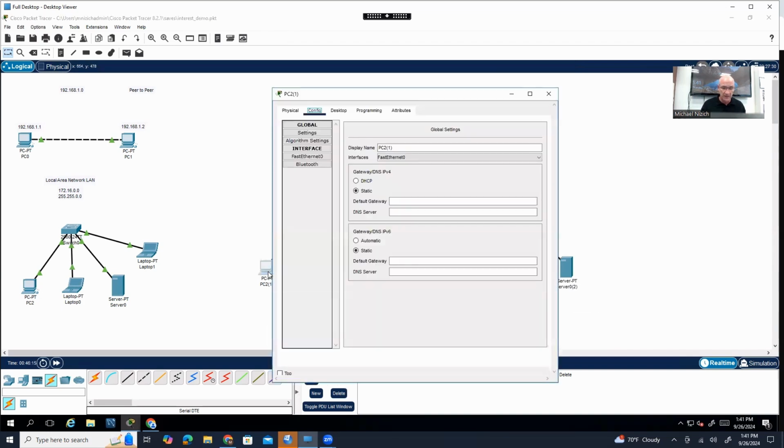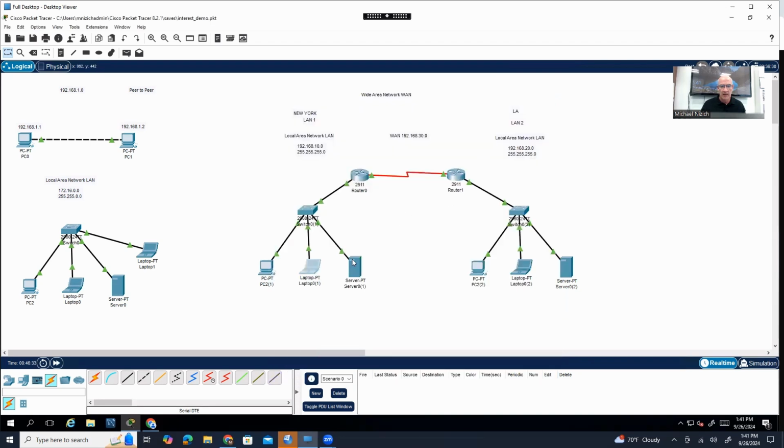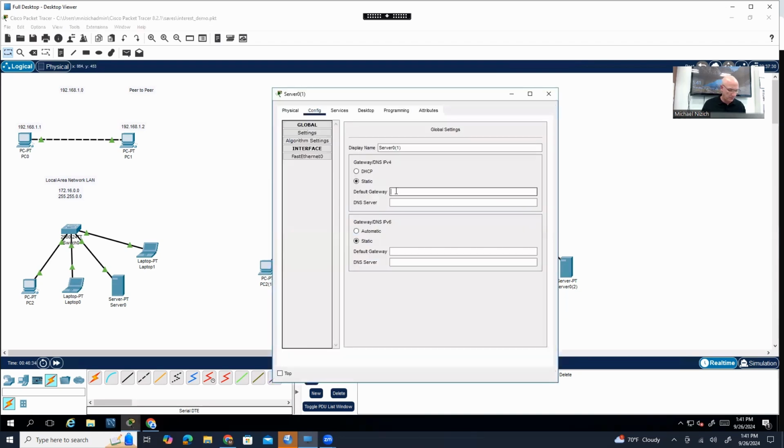So first thing we do is we go into our devices, and we're going to put in our default gateway, which is going to be 192.168.10.100, which is the router IP address of this network. Now we're going to go into this one. We're going to give it a default gateway of 192.168.10.100, right? And now we're going to give this one a default gateway of 192.168.10.100.